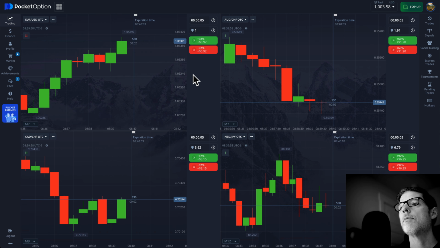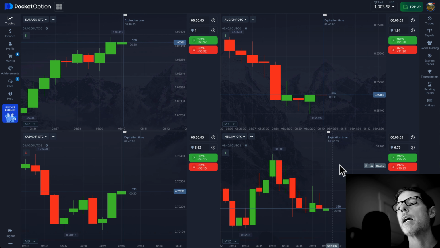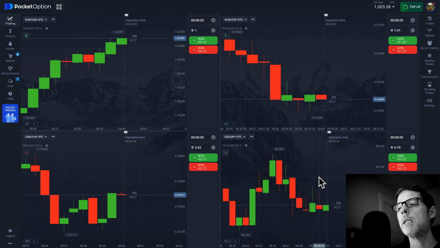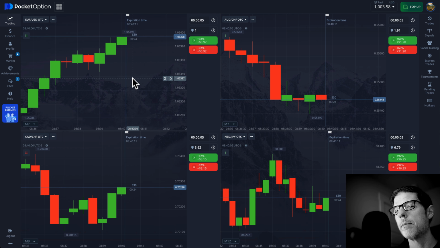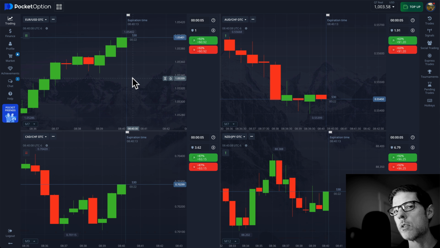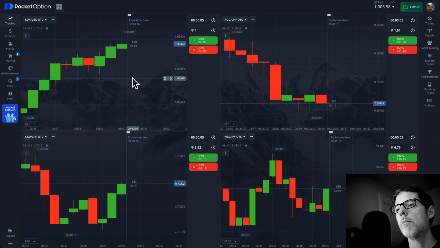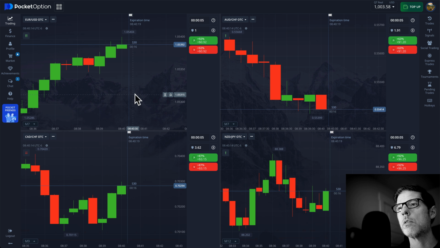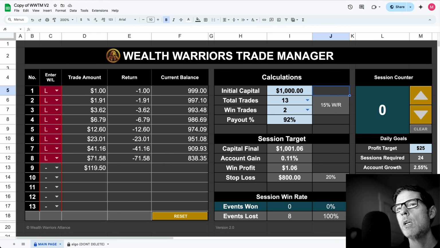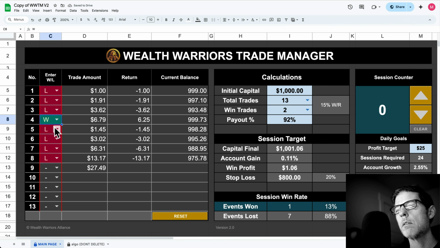Also, many times, if I have 3 losses and I lose the 4th chart, I immediately go back to chart number 1 using the matrix style of trading. But with our traditional use of the trade manager, usually when we have 3 losses and a 4th win, we still stay on the same trading session and we enter a new trade amount. But that's not what we're doing here. So that's why the balance is moving much slower.